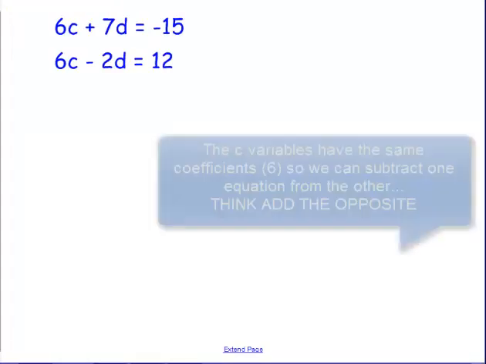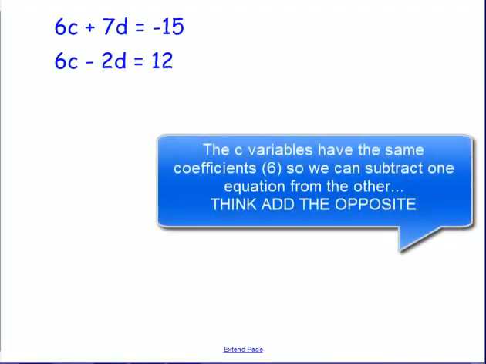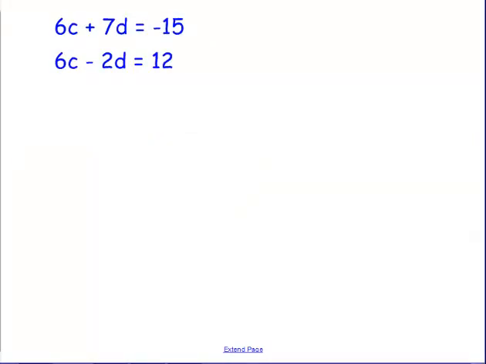Give me another example here of where they have the same coefficients instead of opposite coefficients. If they have opposite coefficients, we're going to want to subtract one from the other. Now this is tricky because you need to remember your rules. If I'm subtracting this entire equation, that means that I will subtract the entire thing. It will apply to everything. And so the 6c will obviously become a negative 6c, the 2d will become positive, and the 12 will become negative. Something to really keep track of. I might star this in my notes. Now I subtract down just like we did. 6c minus 6c gives me zero. I've eliminated the c.